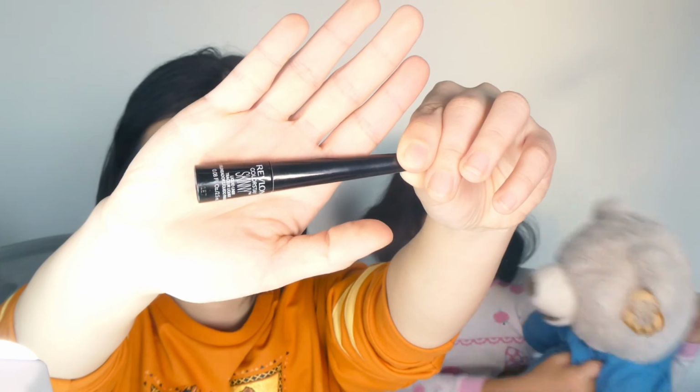For my eyes, I did try one of my Shop Mustache products. This is the Revlon Colorstay Skinny Liquid Liner. I actually didn't like this liner. It made my eyes so cloudy for a second, and it wasn't so black. Because it's a very soft brush tip, it's really hard for me to do that little wing line there. So I might give it another go, and if I still don't like it, I'm gonna throw it away. Yeah, yeet it out of the window.